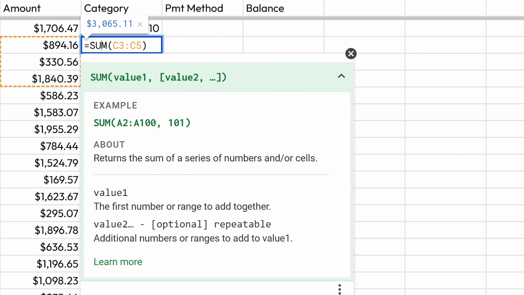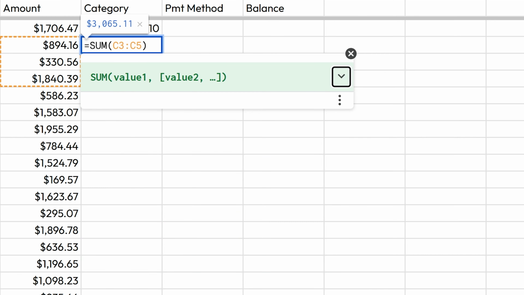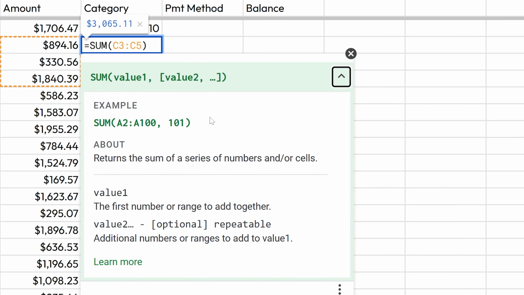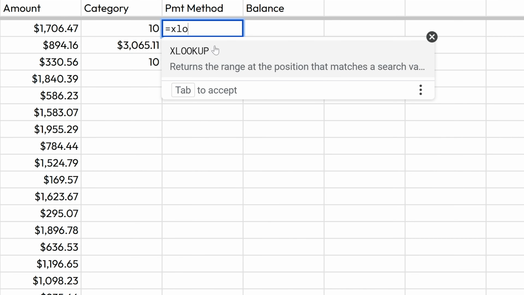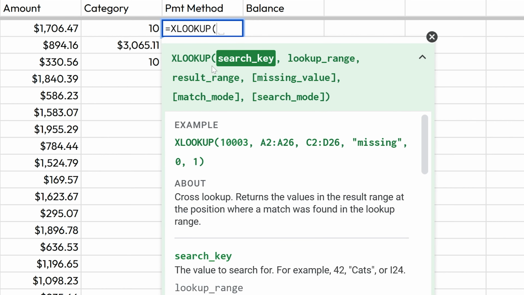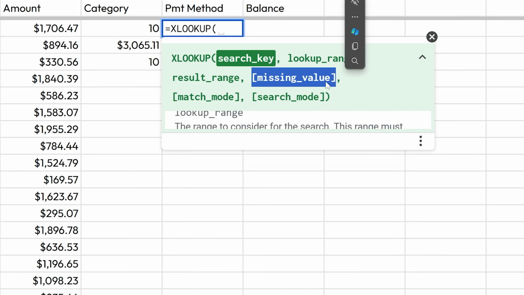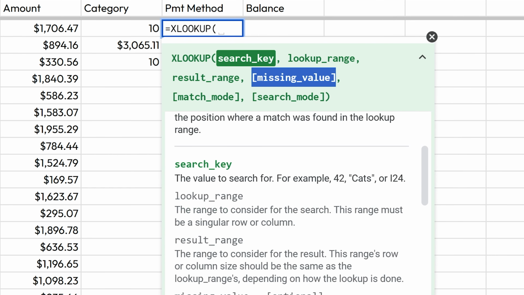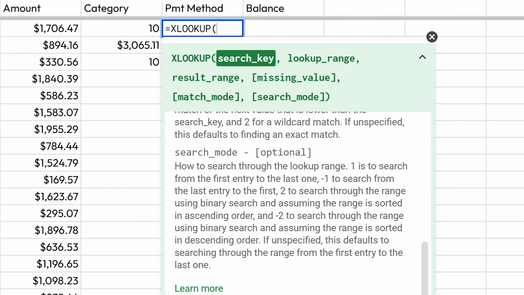real power is. And something Google Sheets does a really good job of, that is actually something that Excel could take some notes on, is this right here, this pop-up menu. If you're not seeing the pop-up menu and you're just seeing this little band, click this expand details right here and you get the full menu. Now this is especially helpful if you're using something like XLOOKUP where you have no idea what this does because you've never used it, but it'll tell you each of the values that you have to have. And then these bracketed values are optional values. And then it'll break down what all of them do down below.